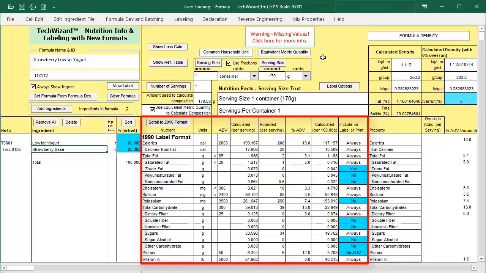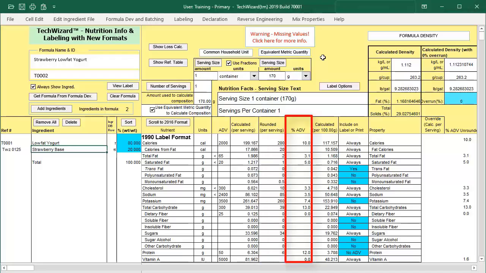The values for each nutrient include the name and units for each nutrient, recommended average daily value, amount calculated per serving, amount rounded per serving, percent of average daily value, and amount calculated for 100 grams.